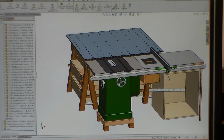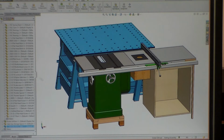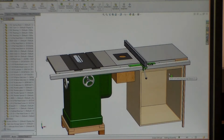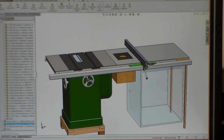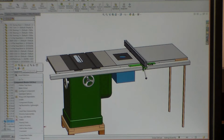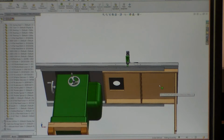It's the old question of what comes first, the chicken or the egg. So what I'm going to do before I tear my saw apart is build this extension table first. I want to go back and show you this again, and I'm going to hide this as well. There. So I'm going to build my table first.